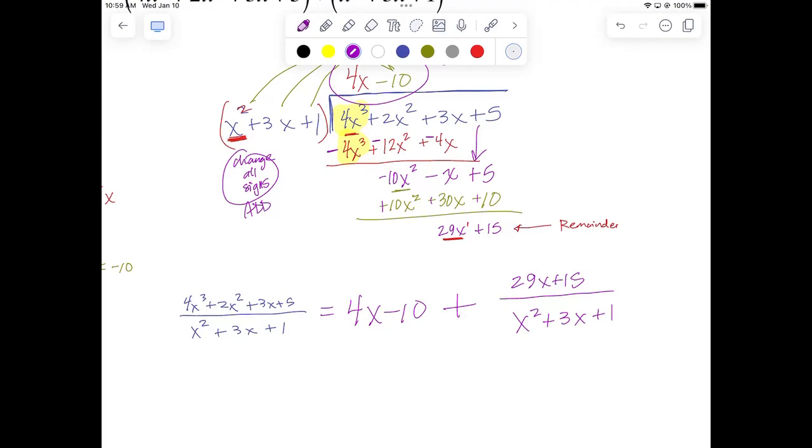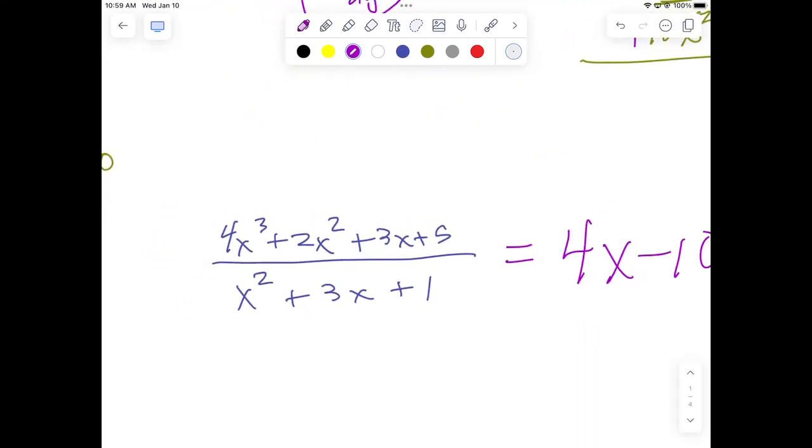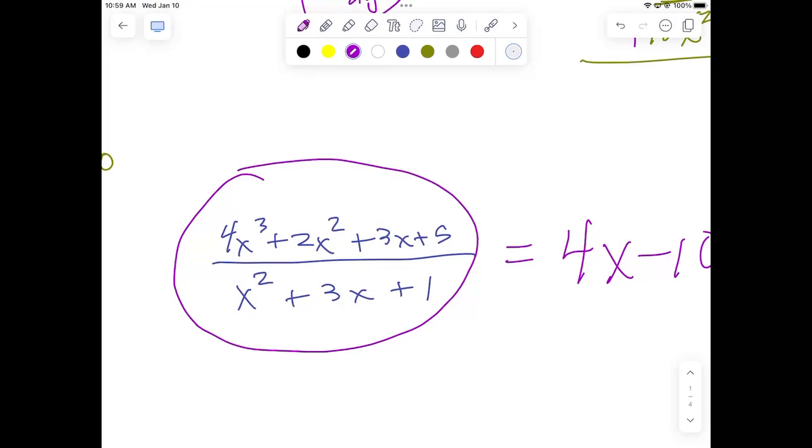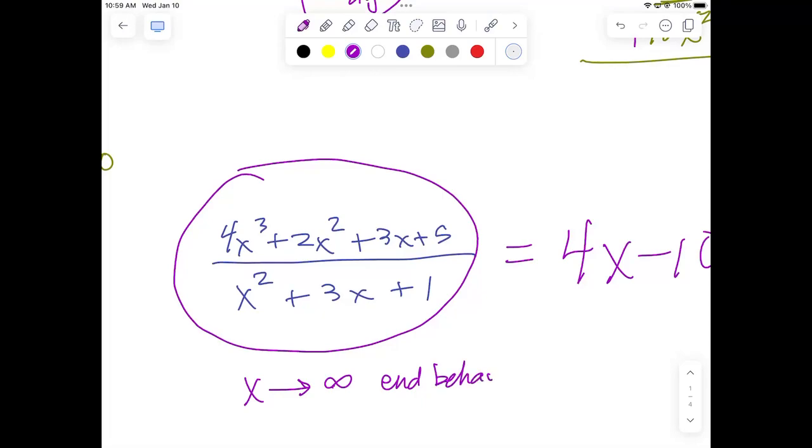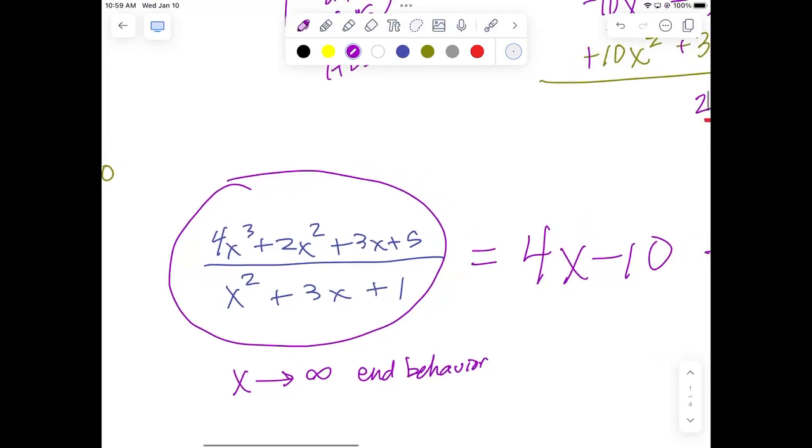That's another way to write that rational. We call that a rational expression. It's a polynomial over a polynomial. It's equal to the line 4x minus 10 plus this little remainder piece. Now, this is important if you want to take higher level math like calculus, because when we're looking at something like this, I'm always interested in knowing what happens as x goes to infinity. In other words, what's the end behavior? We've analyzed that before, right? I don't know what that graph necessarily looks like locally. I don't know what the x-intercepts are. I don't know if it has local max or min, but it's pretty easy to tell what the end behavior is because of this. Watch.